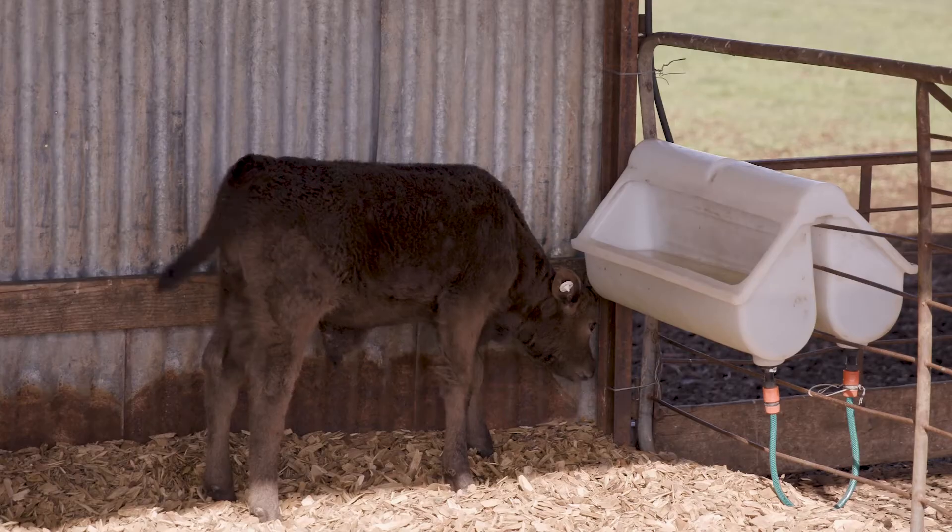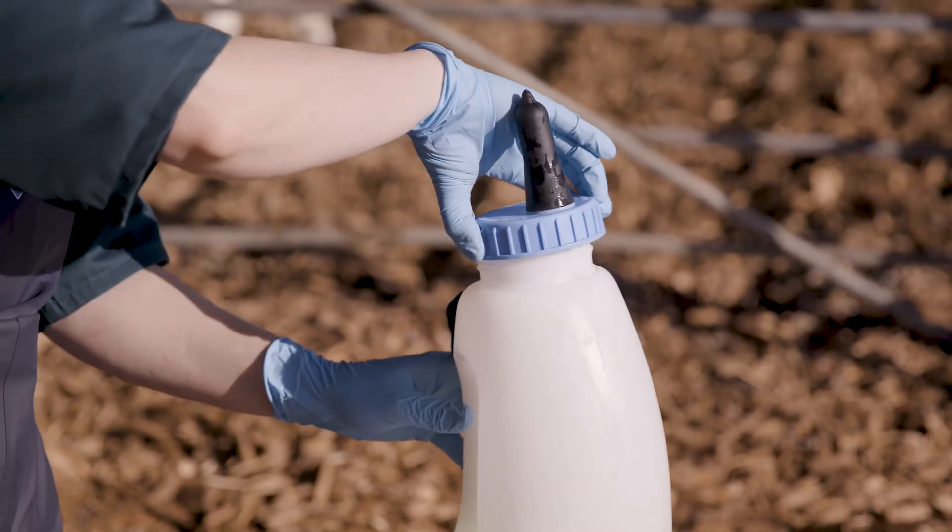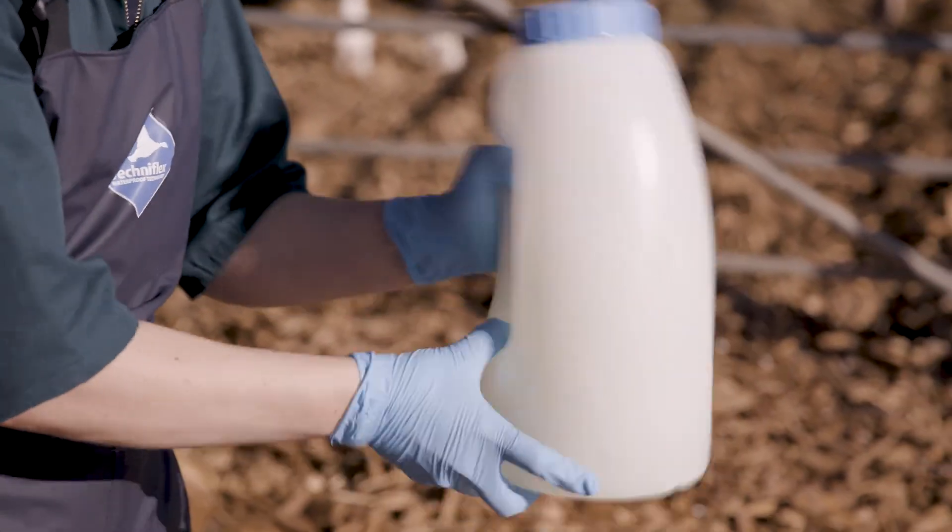Tube scouring calves that won't drink. If a calf is so sick that it has no suckle reflex and can't stand up, it needs either to be given IV fluids by your vet, or it should be humanely euthanised immediately. From day 1, all calves should have access to as much clean water as they want to drink. Scouring calves should also have ad-lib access to electrolytes overnight when the interval between feedings is the longest. This will allow mildly dehydrated calves to rehydrate themselves before they get any worse. Use a commercially available electrolyte formulated for calves to ensure consistent quality, and always follow label mixing and feeding instructions. Electrolyte products all contain slightly different ingredients and joules of energy, so talk with your vet about which one they recommend. In general, you get what you pay for.